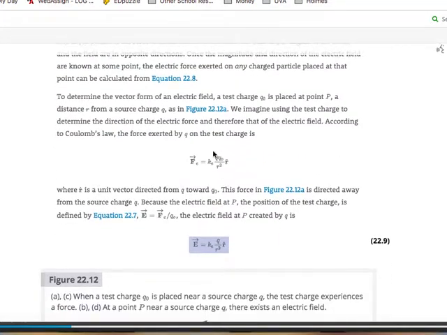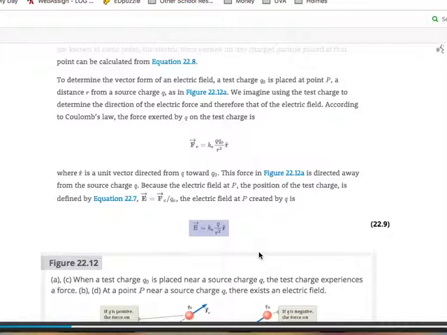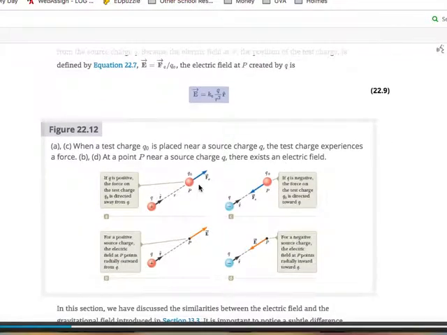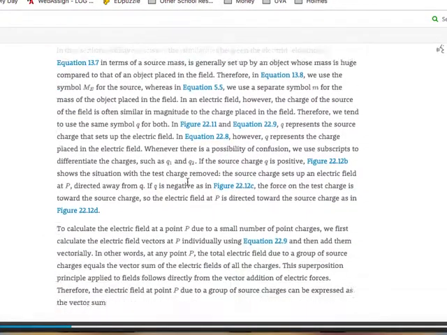Because of that, here's Coulomb's law, and then there's the dr part, and the electric field is kq over r squared. Electric force, according to Coulomb's law, was kq1 q2 over r squared. So this is that force, again, without the test charge actually placed in there. It's a measure of what the test charge would experience, just based on the charge from the source.